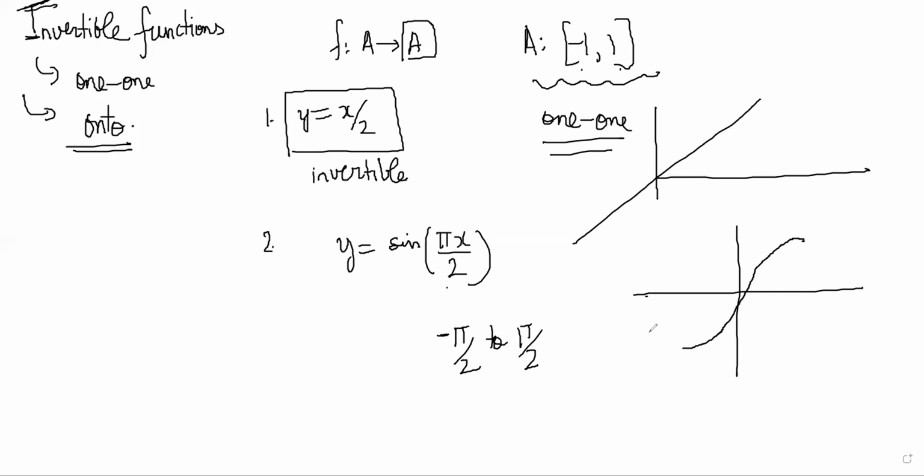Then is it 1-1? It is 1-1. Is it onto? Let's think about that. Range is equal to codomain is happening for this. Yes, it is invertible. B is also invertible. Both A and B are invertible, I think, because sine outputs here will go from -1 to 1, and that is the same as the codomain. So range is equal to codomain, and function is increasing in this region. So therefore, it will be 1-1 also, right? So both A and B seem to be right.